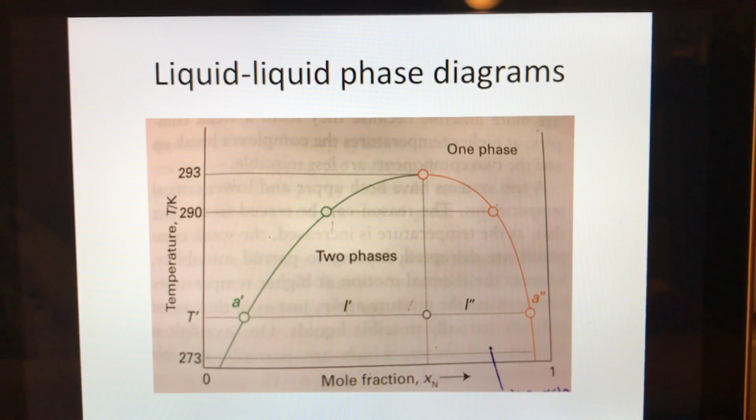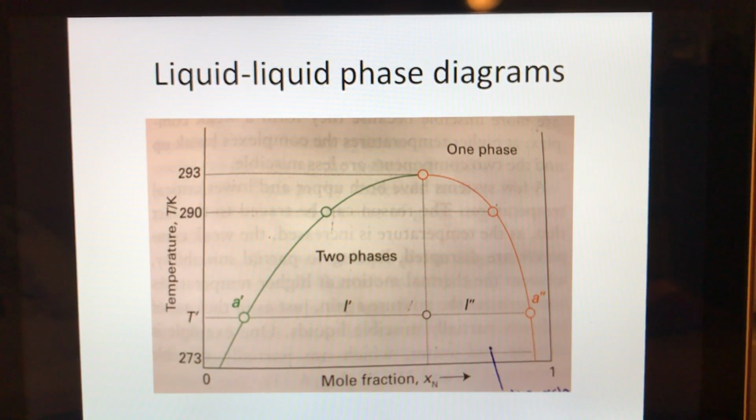Nitrobenzene dissolves completely. However, as more nitrobenzene is added, a stage comes when no more dissolves. The sample now consists of two phases in equilibrium with each other. The more abundant one consists of hexane saturated with nitrobenzene, the less abundant one a trace of nitrobenzene saturated with hexane. In the temperature-composition diagram, the composition of the former is represented by the point A prime here, and that of the latter is represented by the point A double prime. The relative abundances of the two phases are given by the lever rule.